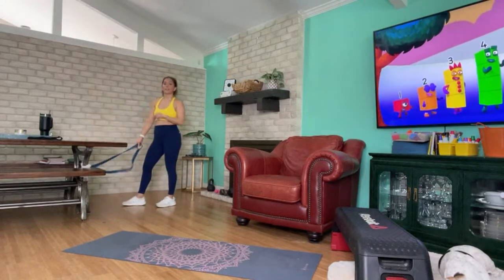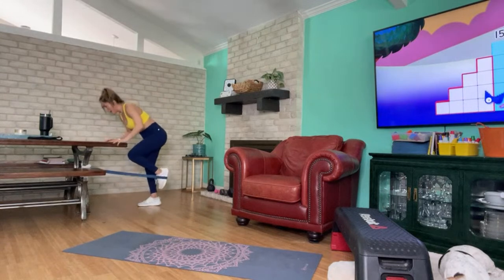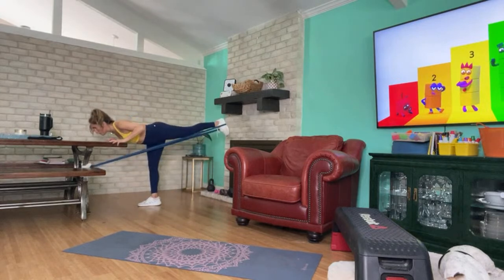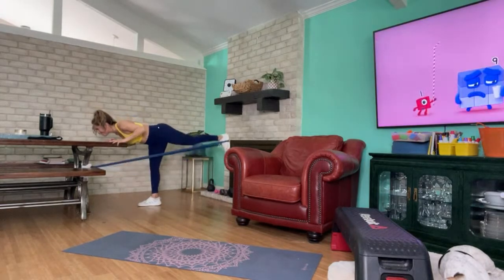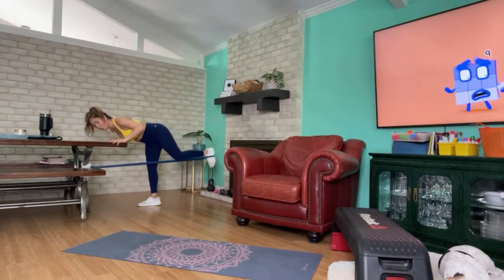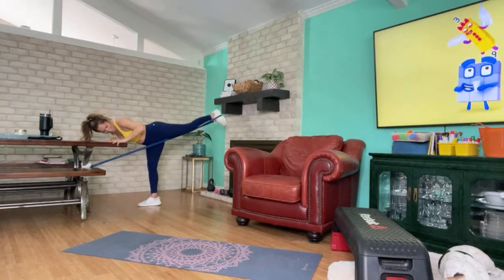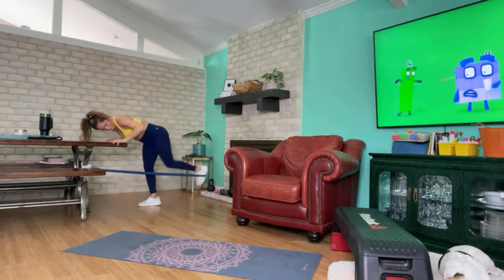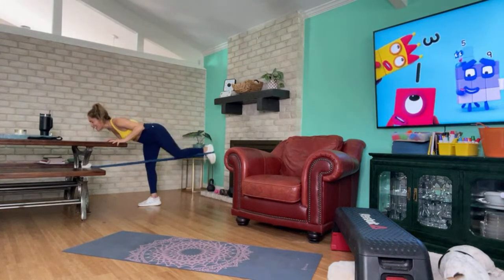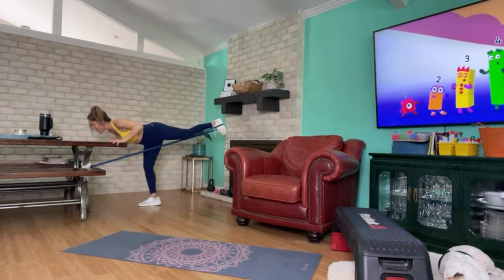Slow and controlled. We are not rushing it, okay? Let's go. One. Two. Three. Four. 10.